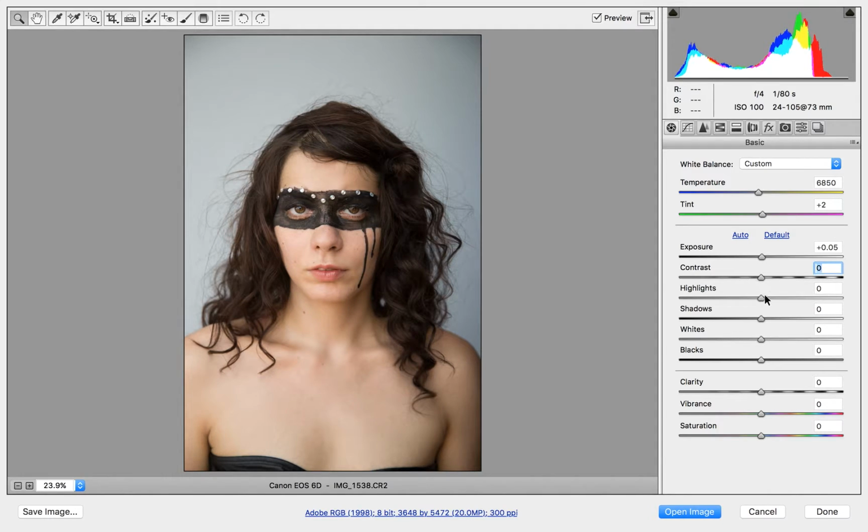Turn it back here. Highlights, what this does, it takes the lighter parts of the image. Like as you can see here, this is a light spot around her shoulders in this area here. They're all lighter spots. So if we turn this up, it'll bring more emphasis to those parts of the photo. Alternatively, we could turn it down and it takes that off. I like to call that the shine or the glow of it, pretty much.